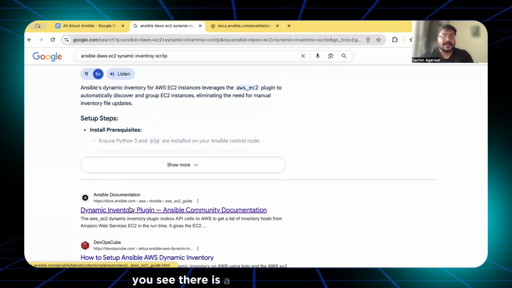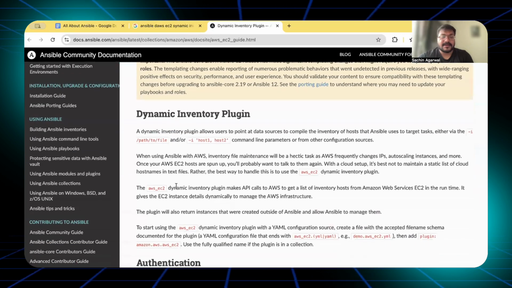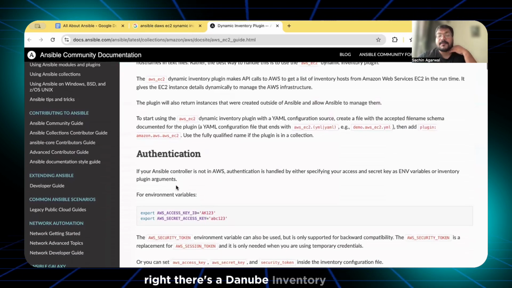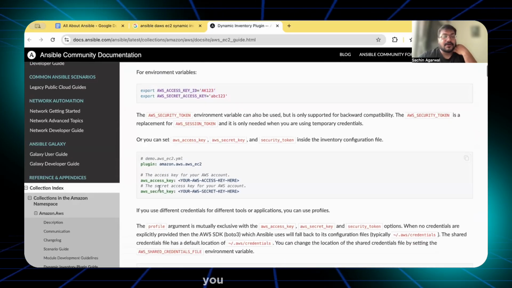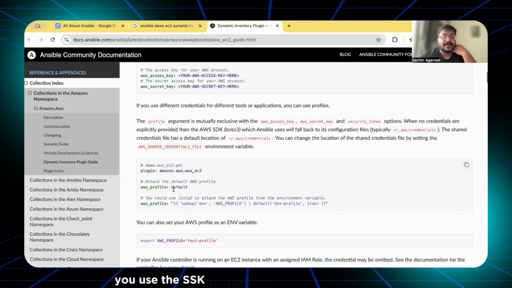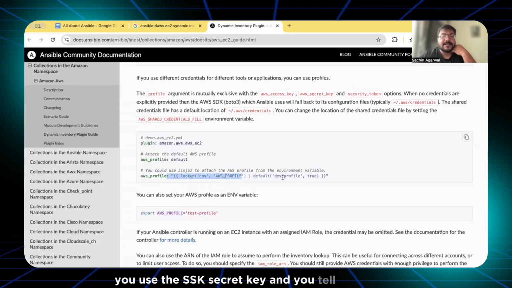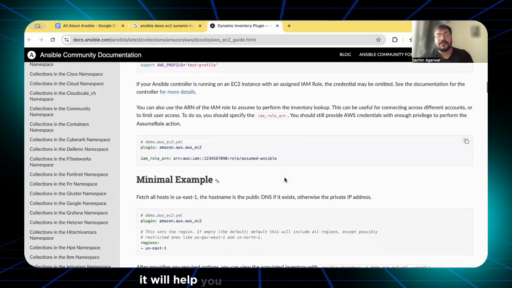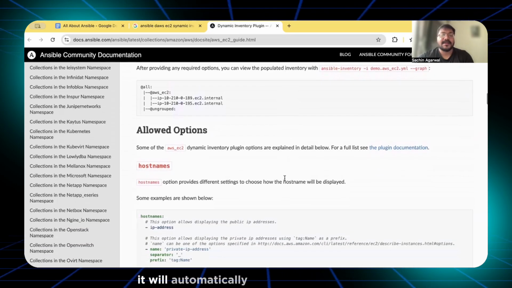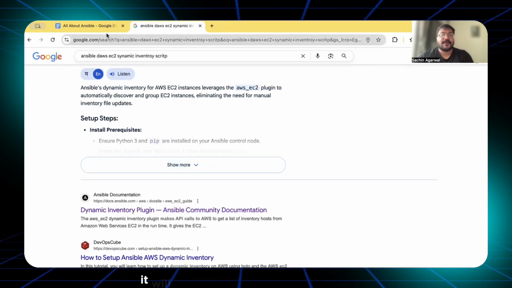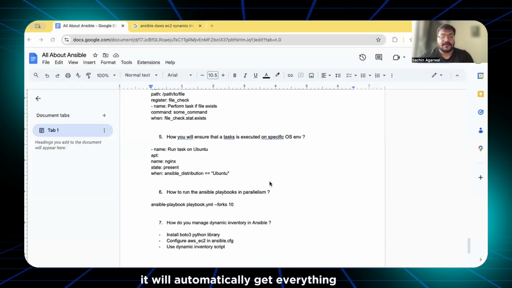You see, there is a dynamic inventory plugin. You export your AWS access key and secret key. You call the plugin, use the access key, secret key, and tell the profile. It will automatically get all the host names and everything for us.